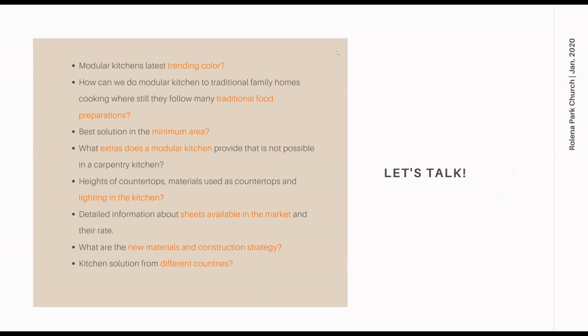And you could refer to the brand you are looking at to see if they mention it, because for any plywood or MDF, one of the important factors you need to look at is termite resistance and the waterproofing, so water resistance of it. So there are MDFs which are termite resistant and waterproof also.